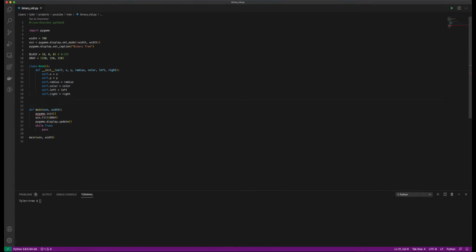Okay, now that I have all these initialized, what we're going to do is go ahead and start to create some getters and setters. I tend to like to do this just so that it's a little bit easier for me. I'm by trade a Java developer, so it's a necessity to have getters and setters, whereas in Python it's not necessarily that important, but I do tend to like to have that.